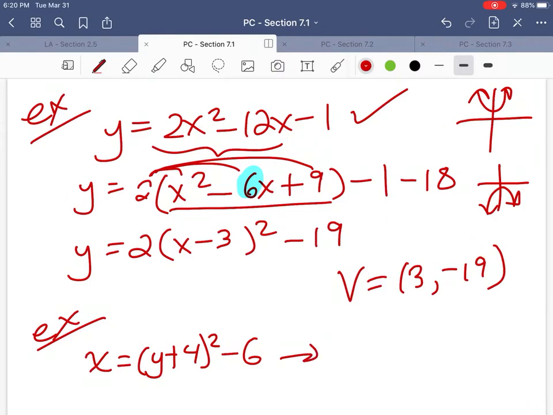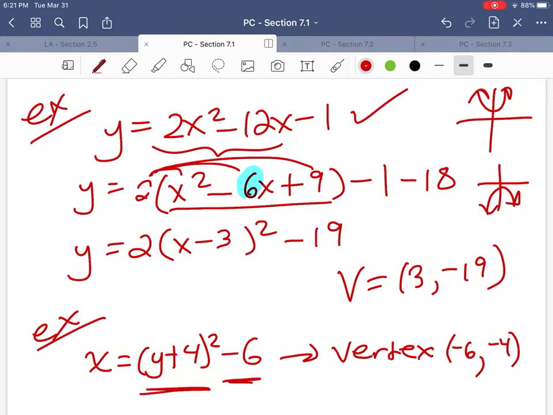So with that one, you can also get your vertex. The x part is sitting right here. Now that piece is outside the parentheses. It's true to what the number is. So that would be negative 6. And the y part is sitting in here. It's in the parentheses, so it's the opposite of what it is. It's positive 4, so I'm going to put negative 4.